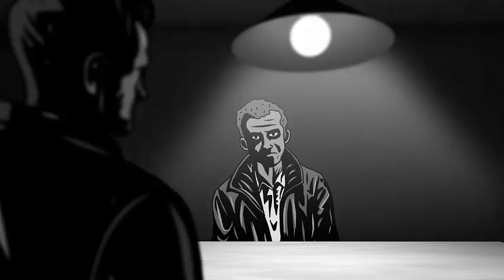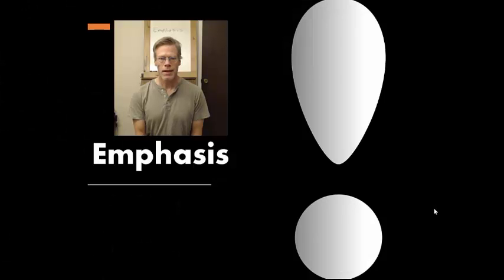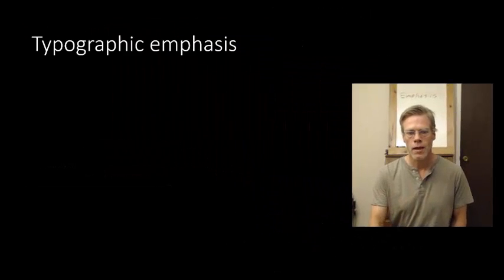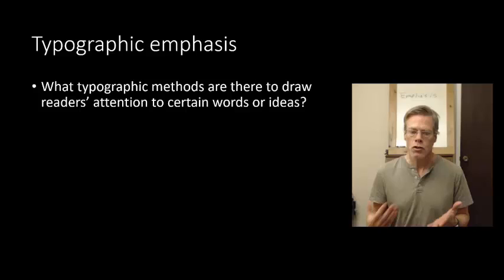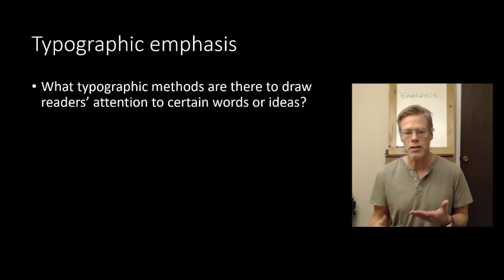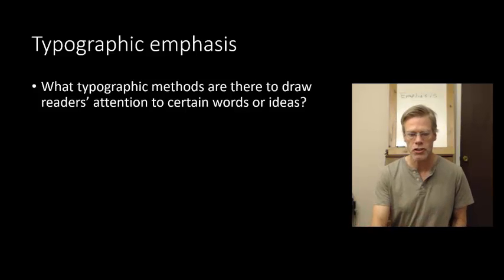It's about writing clearly. Emphasis. In this video, we're going to be going over how to create emphasis in writing, how to get your readers to focus on particular words or phrases in your sentences. The most obvious means would be with typographic emphasis. So the first question is, what typographic methods are there to draw readers' attention to certain words or ideas?